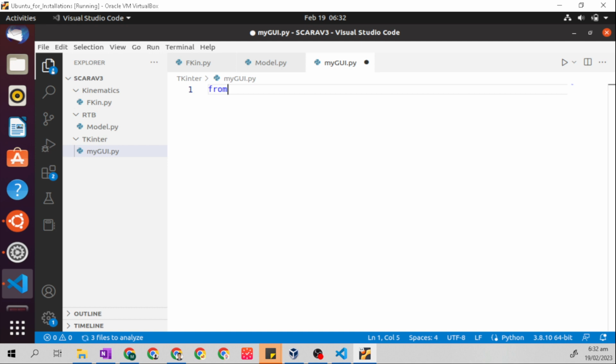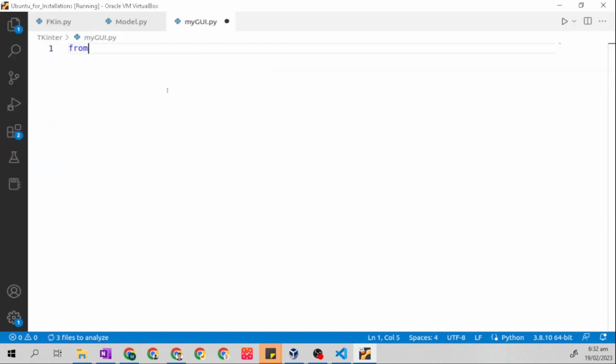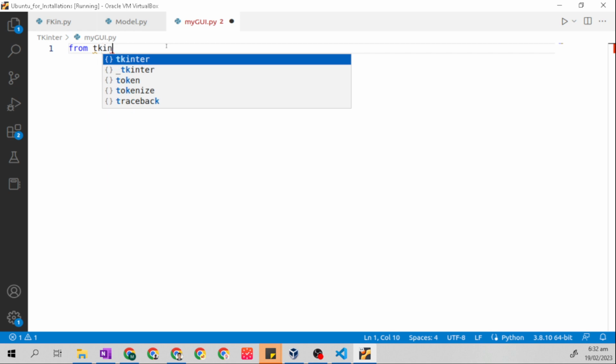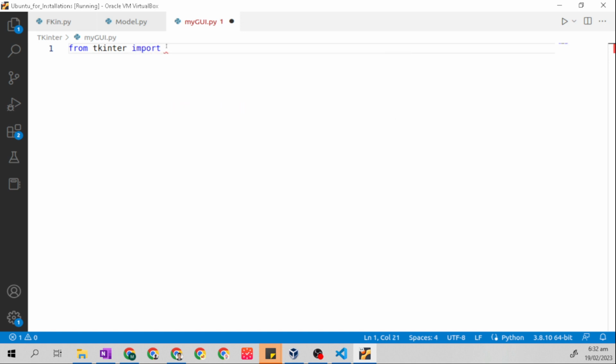Then next is to import our library, which is TKinter. TKinter is the main library of Python for creating graphical user interface. So from TKinter import asterisk.